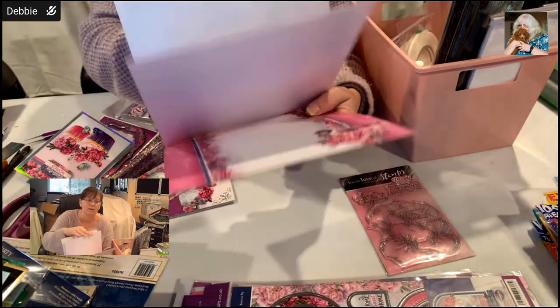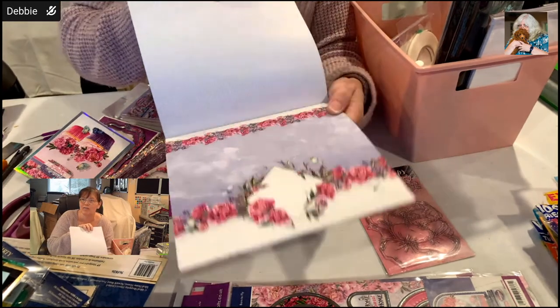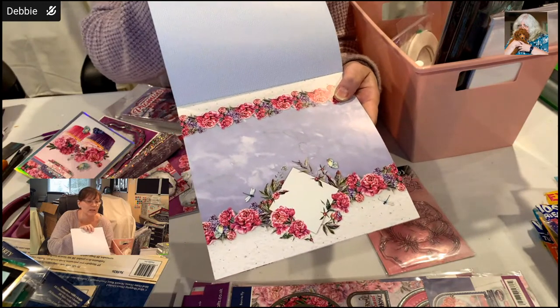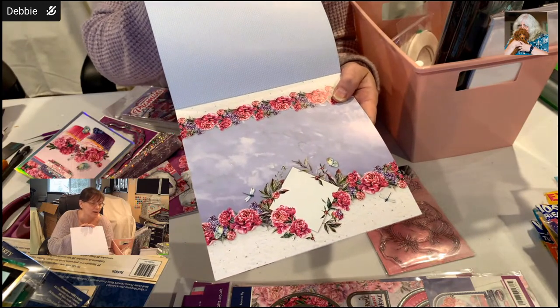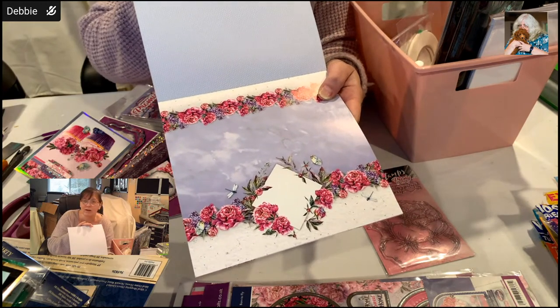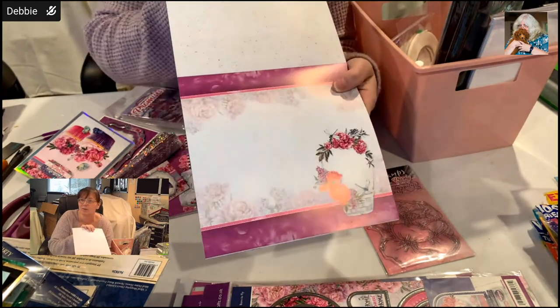Love that, by the way. That's beautiful. I know, it's really pretty. This is some dragonflies with just a spot that would work perfect for putting in a sentiment. Absolutely. Right there. And if you do the Peony Promise stamp, it will fit right perfect in there. So now I've given away a few ideas that I've already been thinking about.